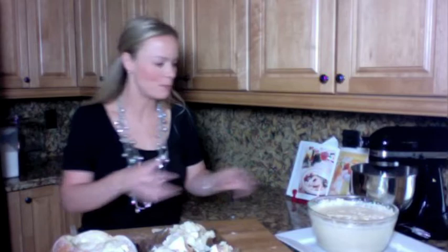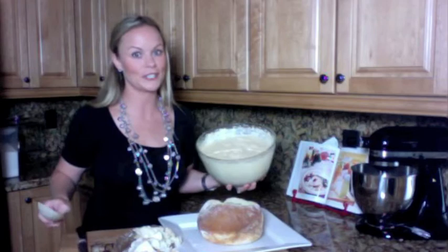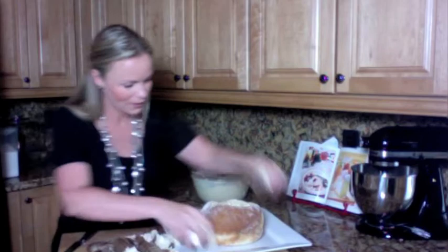Now while I'm cutting this, I did want to let you know that you can make this a day in advance. Actually it's better if you make it a day in advance because the garlic, the beer, and the cheese and all those yummy flavors get to mingle in the refrigerator and it tastes better the next day. So if you're having a party, this is perfect because you don't have to worry about it the day of the party. I have all of my delicious pumpernickel and White Mountain bread cut up. I'll put the bread bowl in the middle, take my super delicious beer cheese made with Philadelphia cream cheese, and pour it into the bread bowl. Arrange the bread in cute little piles around the bowl.